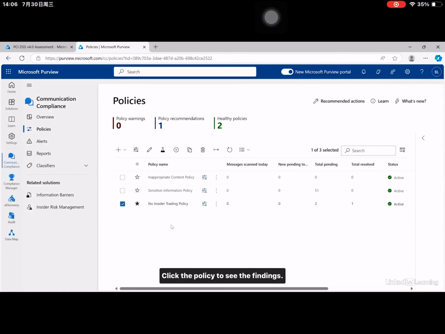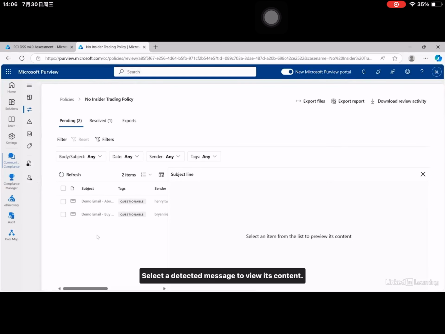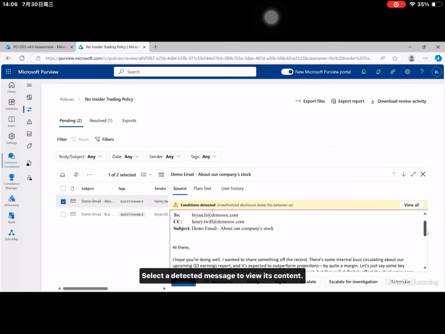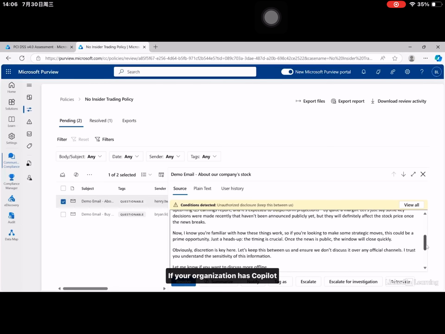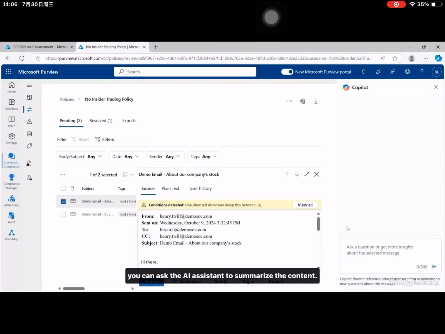Click the policy to see the findings. Select a detected message to view its content. If your organization has Copilot in Microsoft Purview enabled, you can ask the AI assistant to summarize the content.